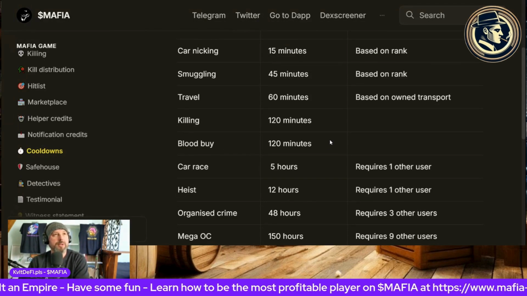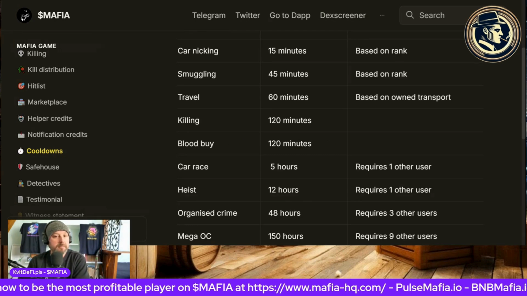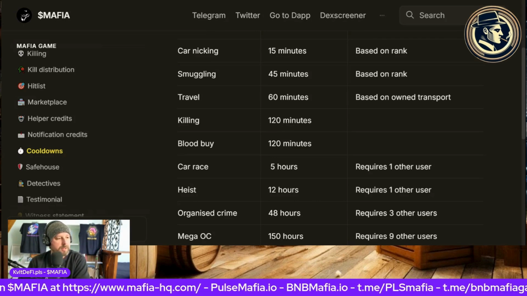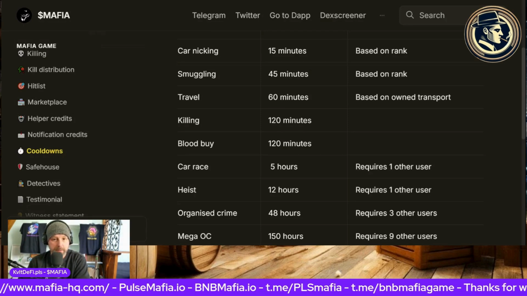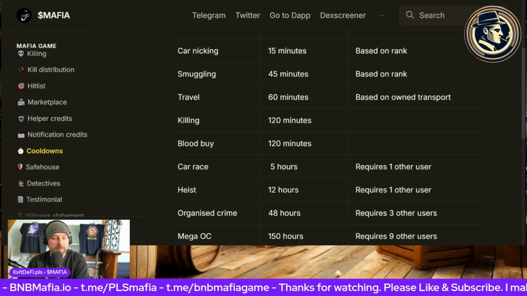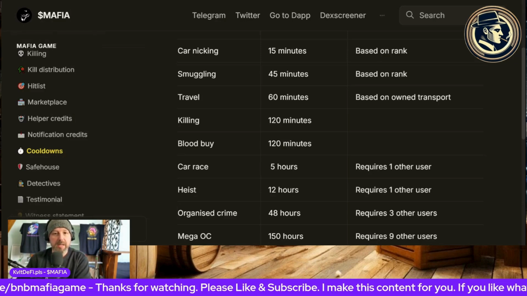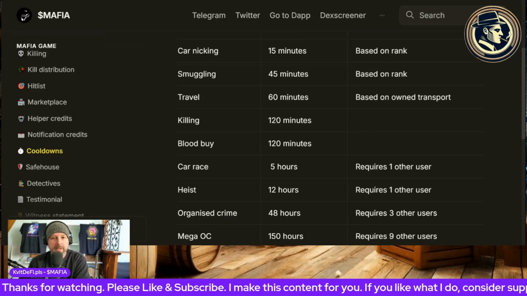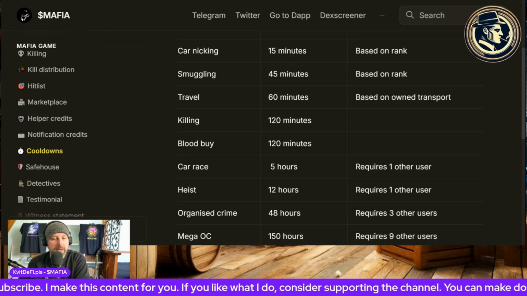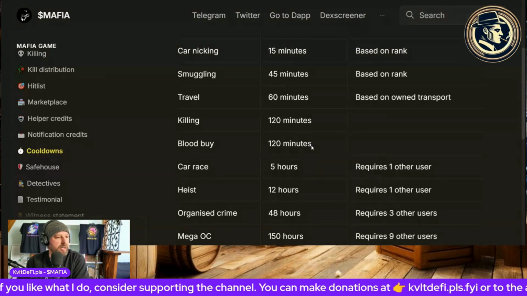Why would you need to buy blood? So if you were attacked and your character is quite weak, after the attack, you would obviously need to purchase some blood from the hospital. Again, that will have a cooldown period before you can do it again. So if you are the attacker and you're attacking someone, even though they might boost up their health, you will know that they can only buy blood again in a 2-hour window after they've been attacked.